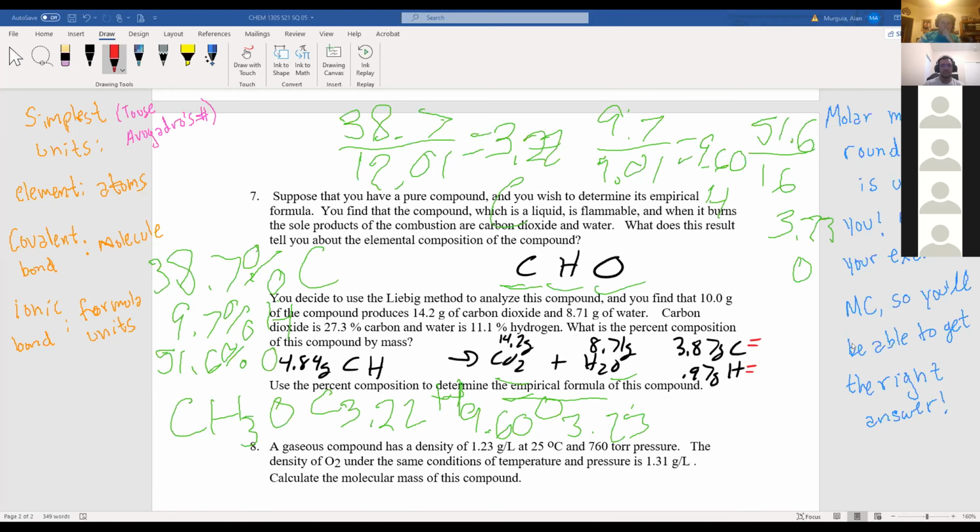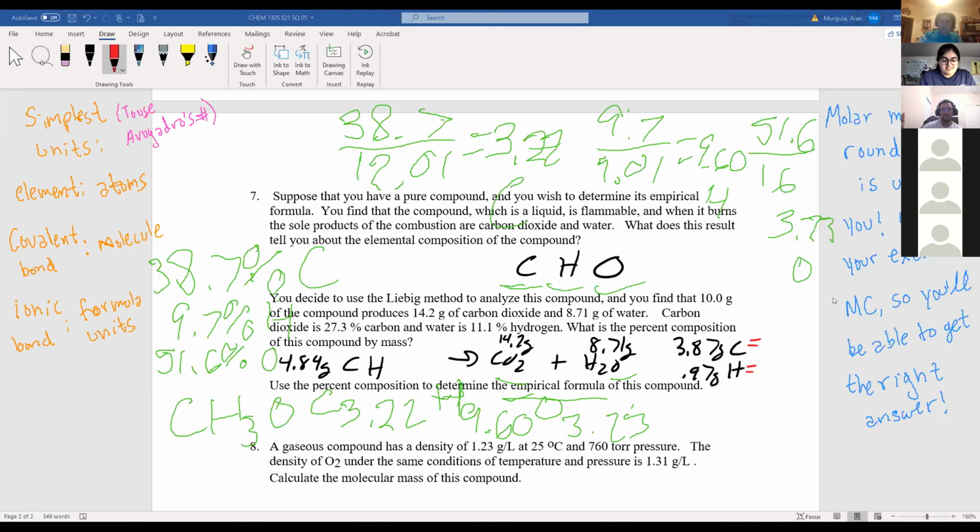So real quick, would C3H9O3, that'd be the same ratio, but that would be wrong? Yes, because it's asking for the empirical formula specifically. Okay. Remember, the empirical formula is the one with the simplest ratio. So you could technically still get the empirical formula from what you got, but you'd have to simplify. Any other questions?